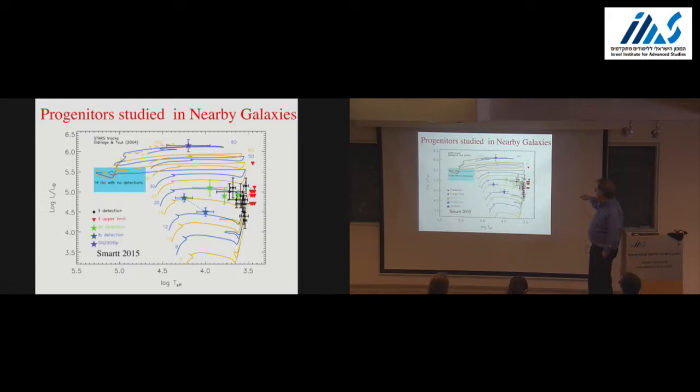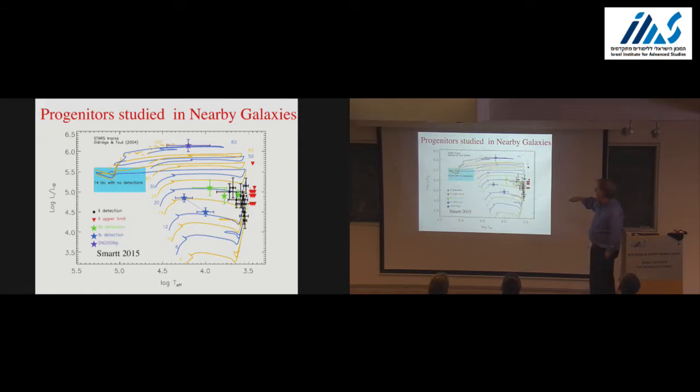And so, typically keep in mind that the objects we're seeing as progenitors are 20 solar mass or so. They are red supergiants. And the red supergiant problem was sort of discussed a little bit. Whether there's a problem or not, we'll see. I think it's still kind of early days to really infer that.